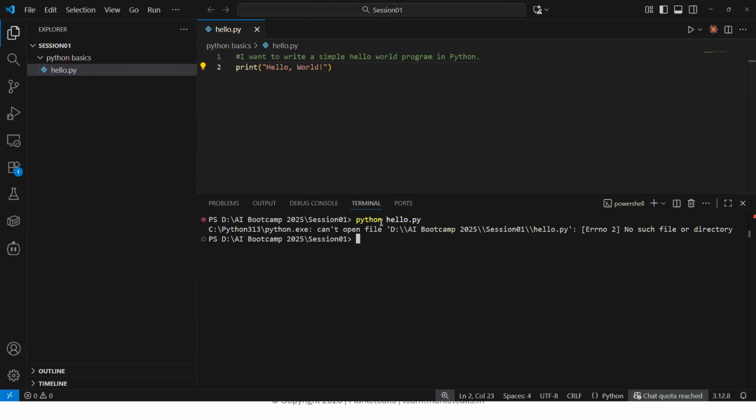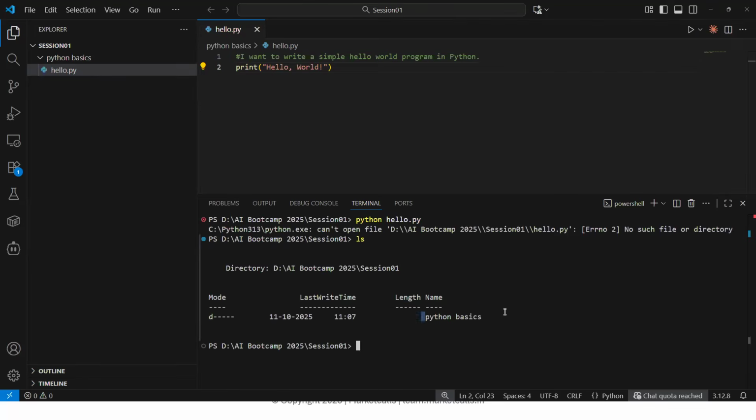Oh, come on, what did I do? I have to get into this folder, Python basics. Under session, if you type ls, you will see which folders are there. So I'm going to get into the folder Python basics. cd will get into that particular directory. It's a DOS command. You simply type pi and then give a tab. Automatically, it's going to recognize and complete it. You don't need to type everything, and then type enter. So you'll be getting into the Python basics.